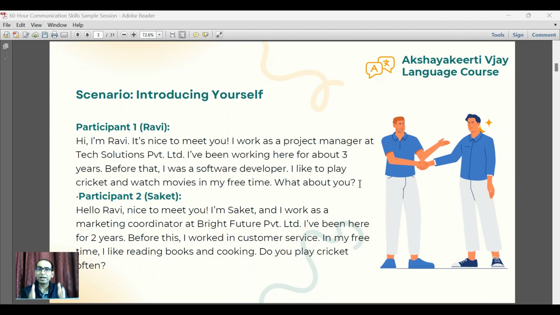Then what I have done is create a script. Before I come to deliver the session, I will have the script ready like this, and I will put the script on the screen for all the learners. Let's say you are Ravi and the other person is Saket, and they have to do the role play. They have to go through the script. Number two, they can also change their questions or sentences. This script is just a help or support. If you want to use it entirely, you can. If you want to build on the script, you can also do that.